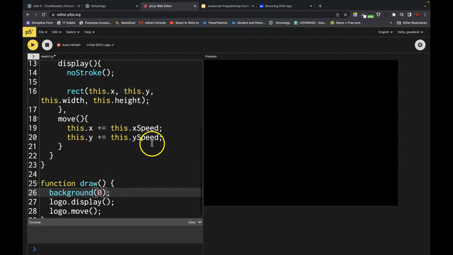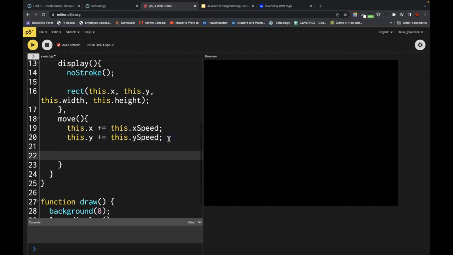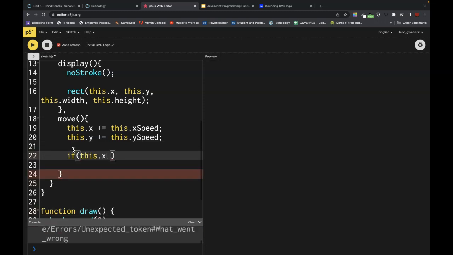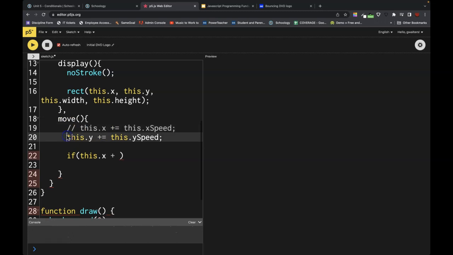And this is really like a lot of games are going to have this. Okay, so starting off, we are going to end up going some value. Now this x speed is a positive value. That's why I'm always moving to the right, because I'm adding it. Okay, but I want to check. So I want to say if this dot x, if that plus my, because remember I'm doing my right edge. So let's comment out so we can see it again.